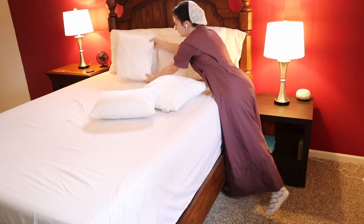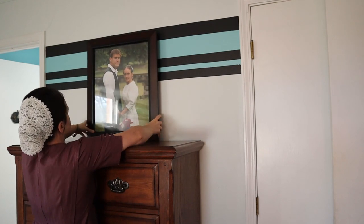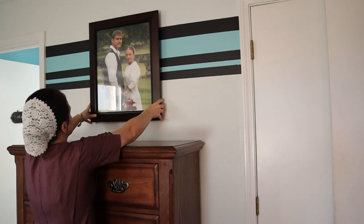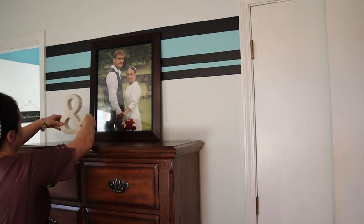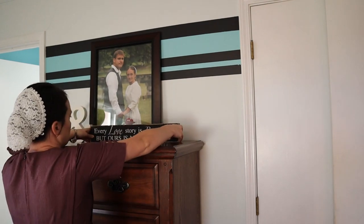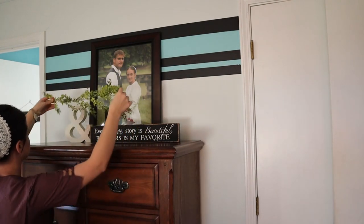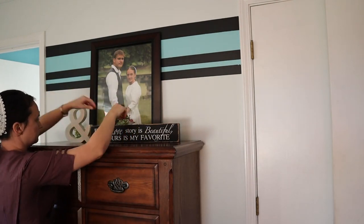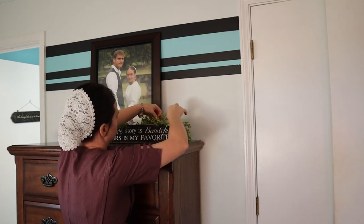And now for some of the redecorating. The sheets had been cleaned by now, so I went ahead and fixed the bed with the sheets. And then moving over to the dresser, I'll probably end up hanging this picture on the wall, but for now I'm just going to set it on the dresser and arrange around it. And then I have this beautiful greenery that I wanted to dress it up with and drape it over the little sign and fix this up a little bit over here.